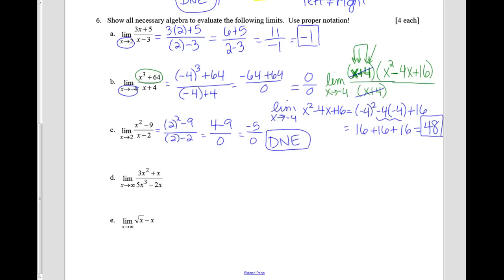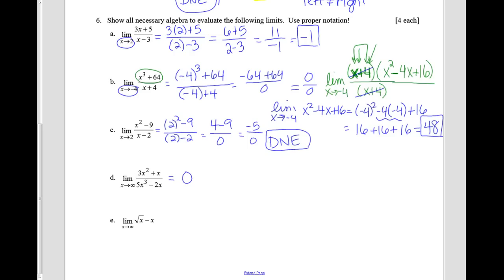All right, in part D, I have the limit as x approaches infinity. So the first thing I want to do is look and see, can I figure out what the answer would be just by using common sense? We're looking at which infinity is going to win out here, the top or the bottom. Well, infinity cubed on the bottom is much more powerful than the top. When we have more infinity on the bottom, our answer goes to 0. So I know this right off the bat. I know my answer is 0. I'm going to write that down. And now I've got to do the algebra to back that up.